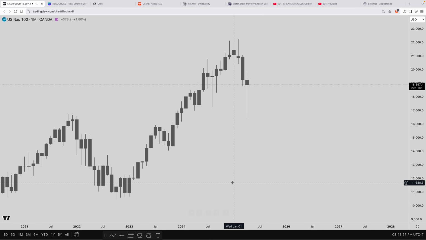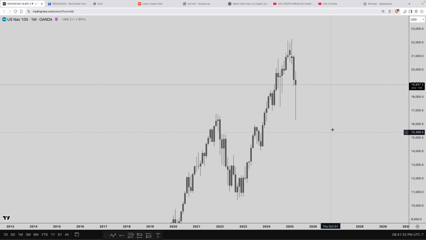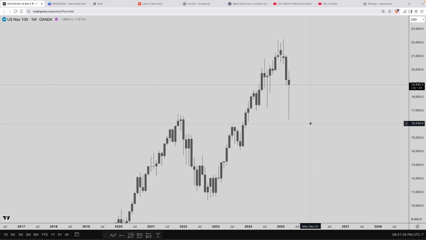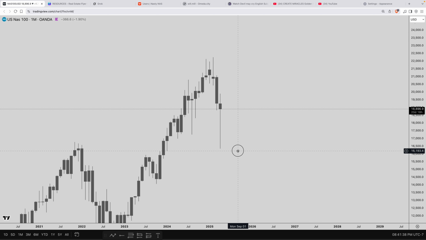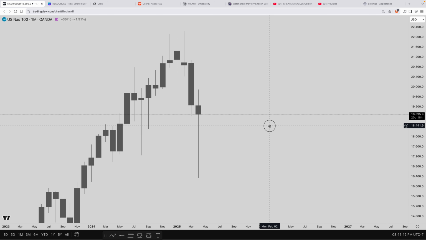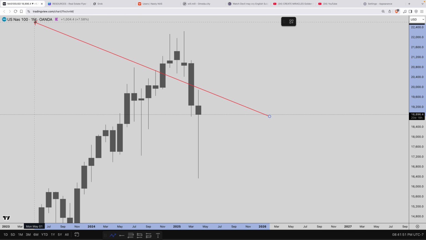So, really quick, I want to just go over some more candlestick anatomy and break down how and why I mark up the charts the way I do. And it's super simple. So, if you know candlestick anatomy, we're going to break it down really quick. Essentially, when you have a candle, right? This is a candlestick. Each one of these is a candlestick on the monthly time frame, right? So each candle is 1 month.